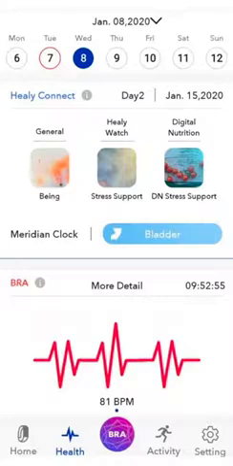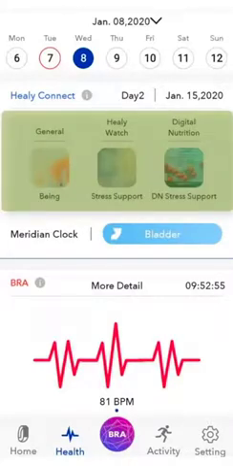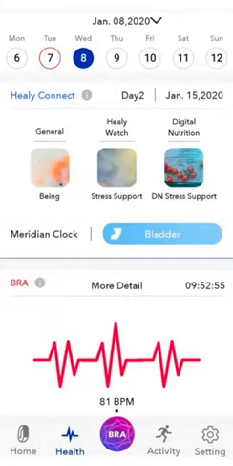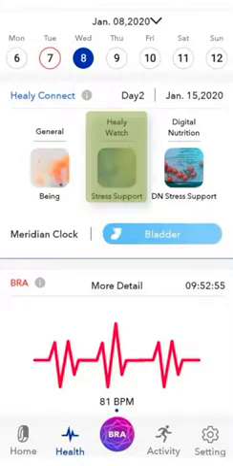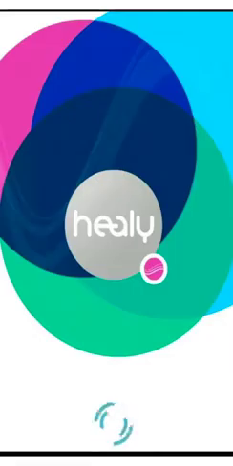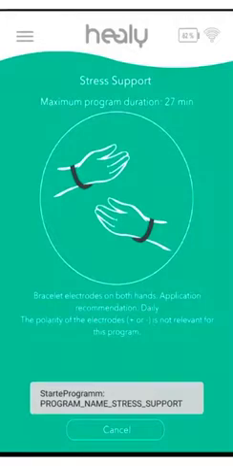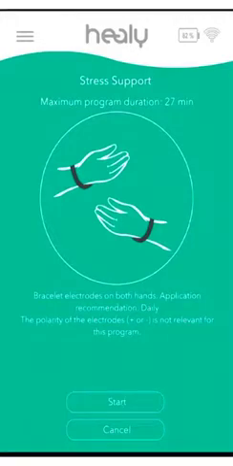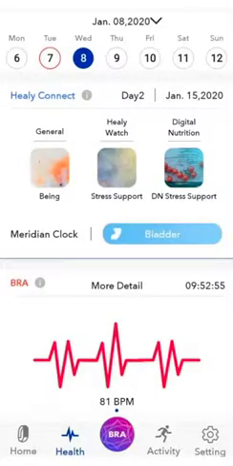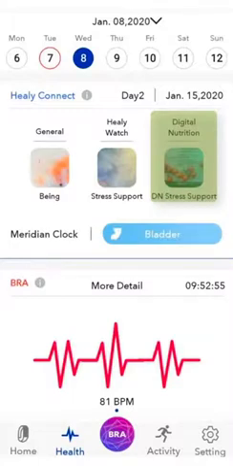On the main page, you will now see the frequency program suggestions for the current day of your weekly plan, which you can start directly with the HEALY app by going to the selected program. Your HEALY Watch app will close automatically and your HEALY app will open with the desired program. Please make sure that your HEALY is switched on before you start the HEALY app so that you can immediately transfer the program.